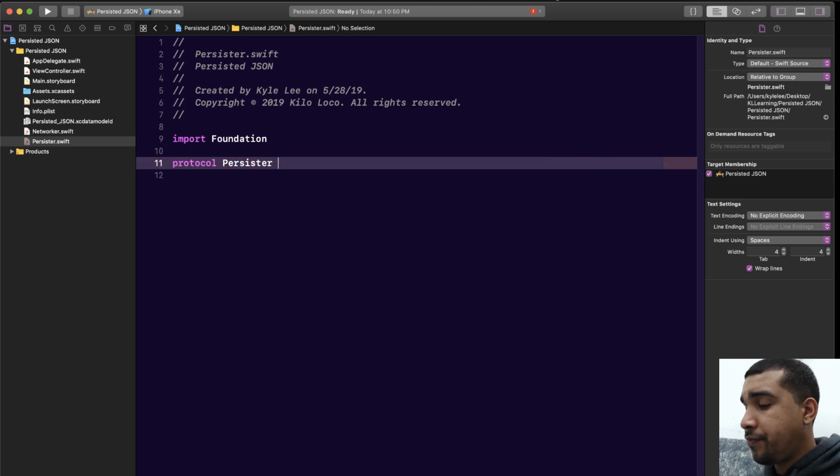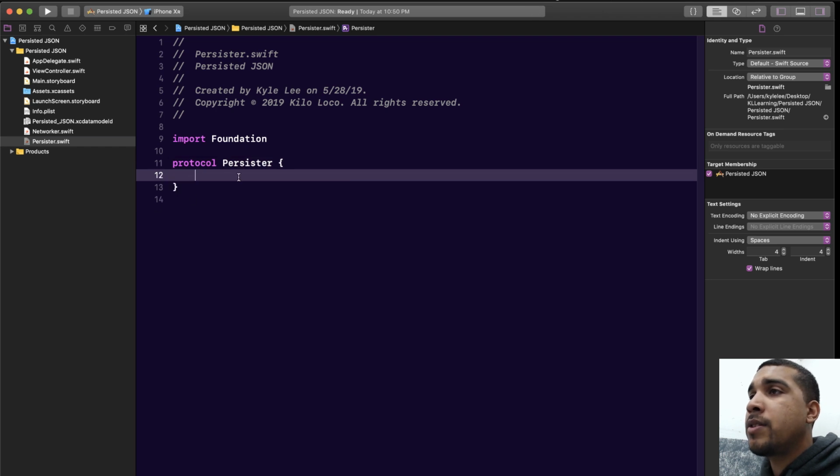Persister, like so, and then a persister needs to be able to save data. It needs to also be able to request data, right? So we'll just say func, and we'll save. No, what do we want to do?